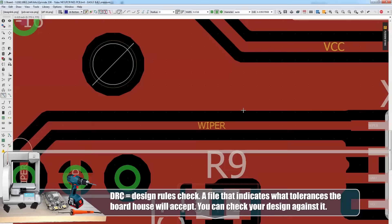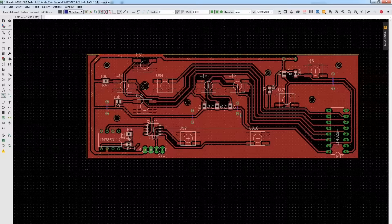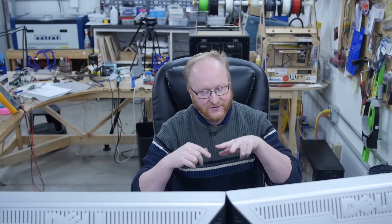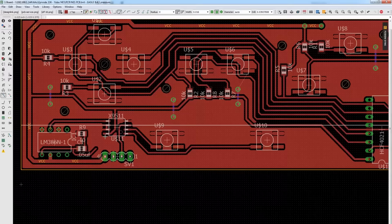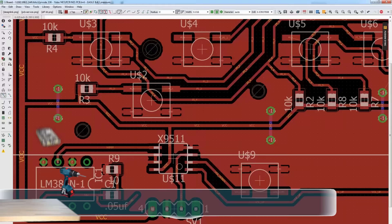By setting the spacing to 20 mils, when you do a rat's nest it gives a wider than normal gap between the trace and any copper flood plane. That allows the etchant to get in between the grooves and remove the copper. Because the spacing between traces is the hardest part — the copper has a thickness, and if there's not a big enough gap it's hard to get your scrubbing sponge in there. If there's a bigger gap, it can go into the groove. Otherwise you're just scrubbing over two layers. So we make the grooves bigger. I still need to add a capacitor for the audio amplifier, and I have some random vias to indicate where we need ground jumps.